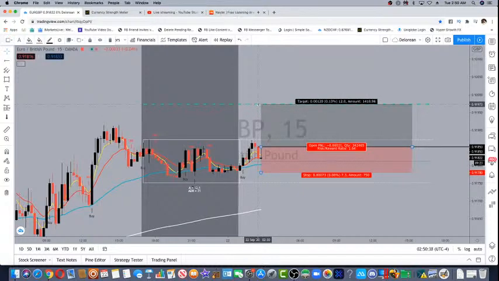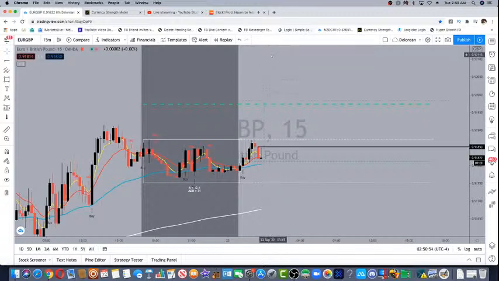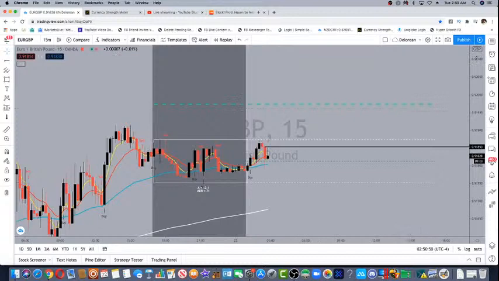So if we want this to be our TP, we'll want that Patrick push. That was a Patrick push, so maybe if this, say right around here, would be a good entry. But this will have to close up here. So we'll see what happens with this. Still got 10 minutes.